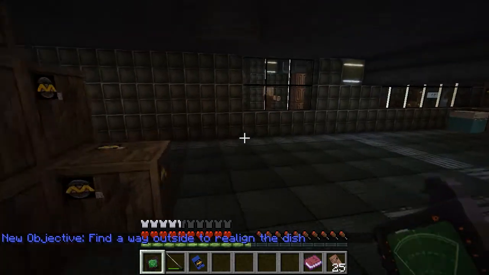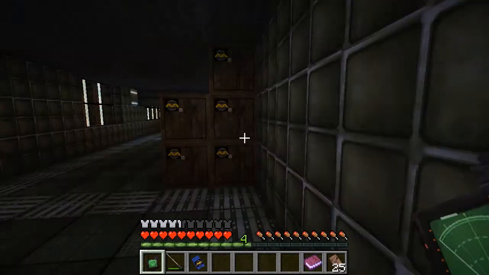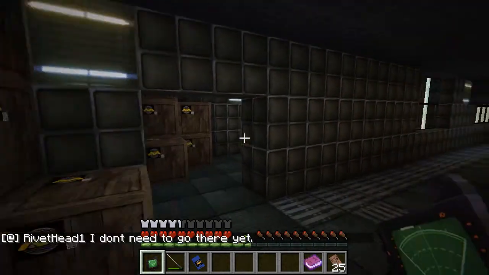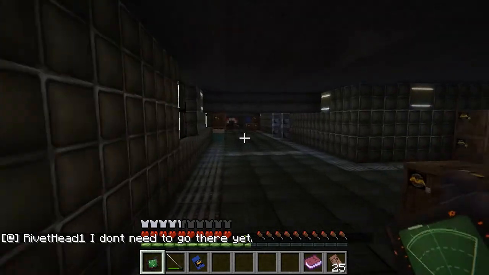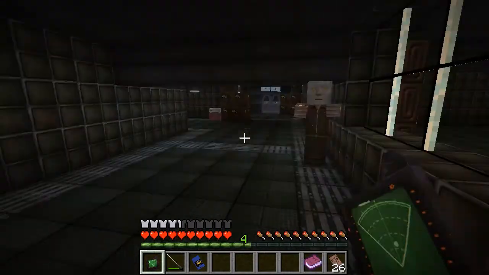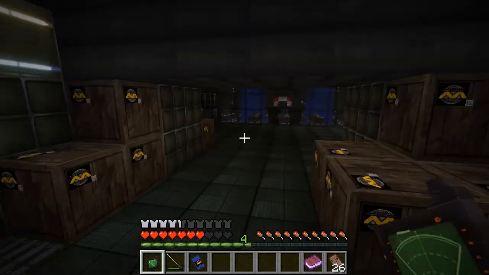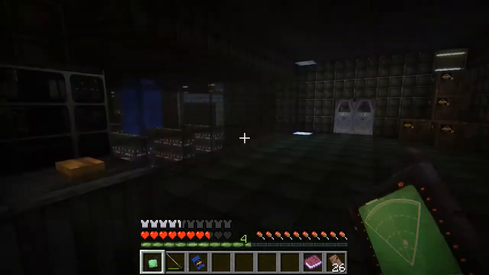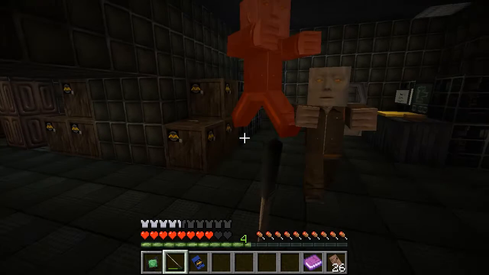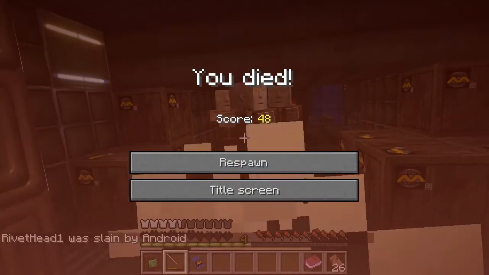Oh, not again with the android. Behind you. What are you going on about? Okay, don't need to go there yet. Nope, I'm getting away from you guys. I don't like you. You are not necessary. Stay away from me. Yeah, I know you're behind me. Stop it. That's it. You know what? You guys are getting whacked. I don't care. Stupid androids. Oh my lord!